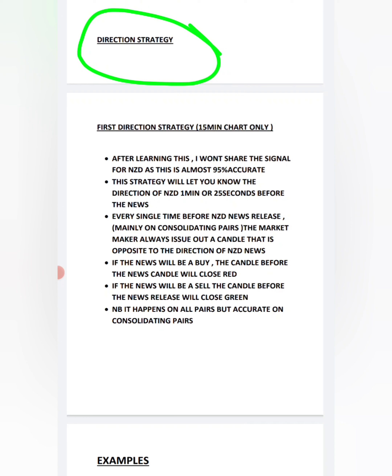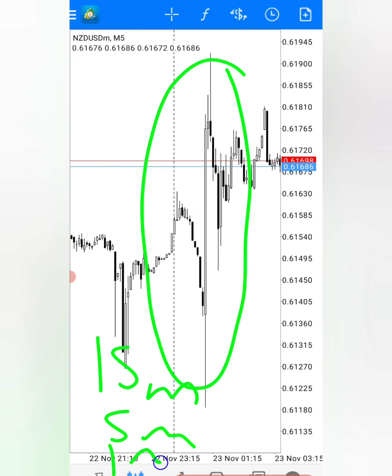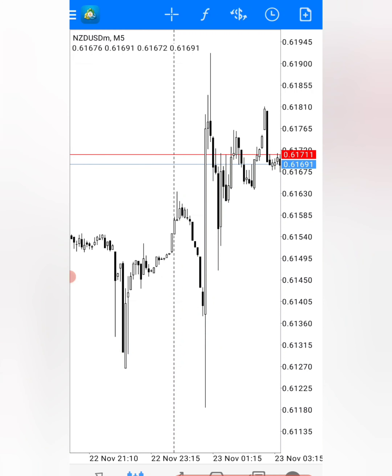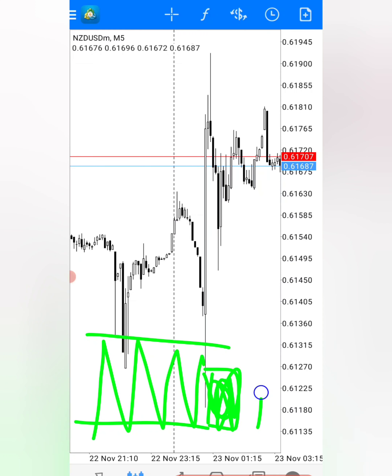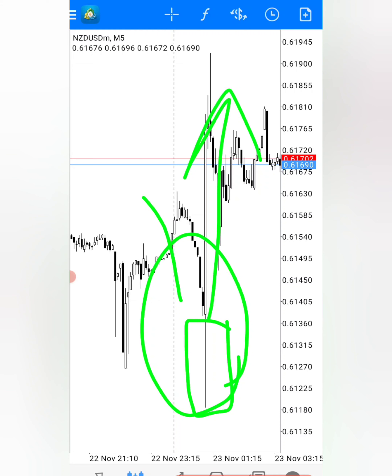The third strategy is the market direction part. On the 15-minute, 5-minute, and 1-minute time frames, just before a NZD news event the price will form an opposite candle — a bearish candle just before the event — and then on the news event it shoots in the opposite direction. For example, today on the NZD interest rate event there was a bearish signal before, then a big bullish candle. When you see this range forming with a bearish candle before the event, you enter a buy trade. This also protects you from the big wick that often forms after.